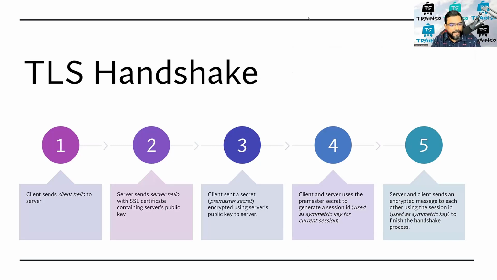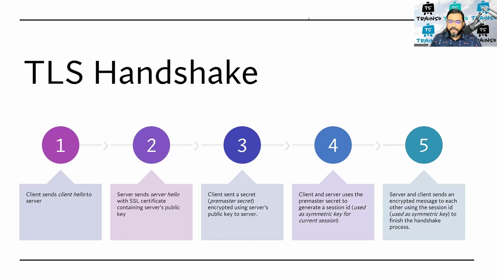So when a client communicates to server for the first time, client sends a client hello. When a client sends hello, it will create and send a random number. And then server will send back a hello, sending server's public key with an SSL certificate. Forget about SSL certificate for the time being. So client sends a hello to server with a random number, and the server sends a hello back to client with another random number, and then with the server's public key inside an SSL certificate.